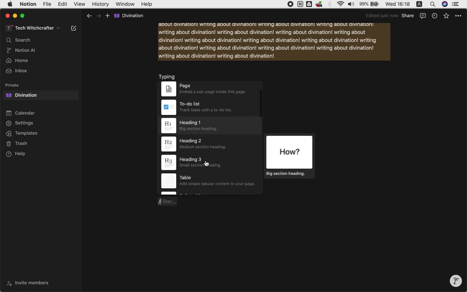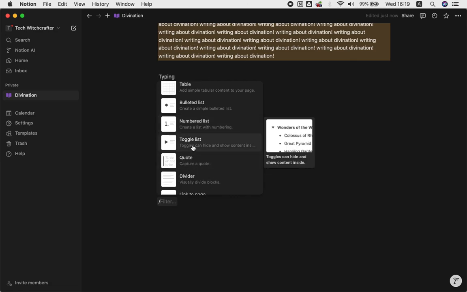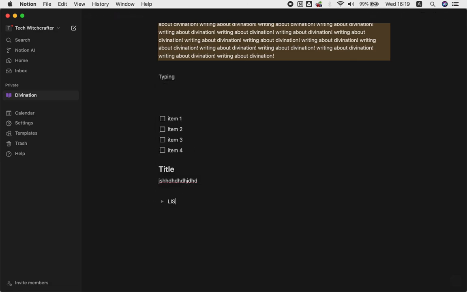But let's go a little bit faster so you can see all the blocks that you can create. You can create a simple table, just like in any document. You can create a bulleted list, a numbered list, a toggle list. This one is interesting because it's a specific list that you can give more details. So you have an item and details for that item. And when we close it and press enter, you can have another item for that same list, and you can give more details for that different item. So you can have this type of organization here as well.